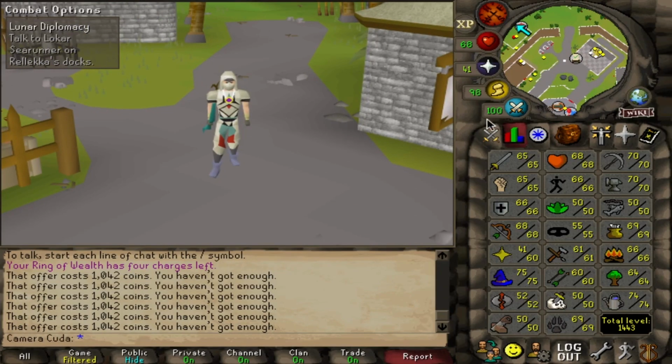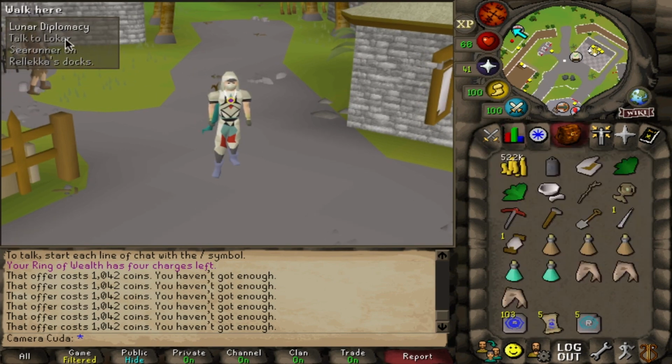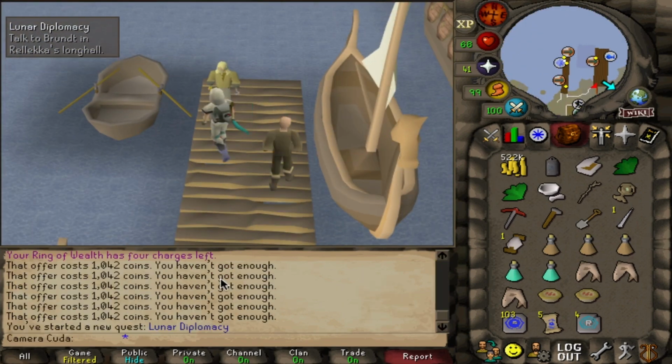And finally, after all of that skilling this episode, let's begin a couple quests. We'll start off with Lunar Diplomacy. I'm excited for this one. I really like this quest.